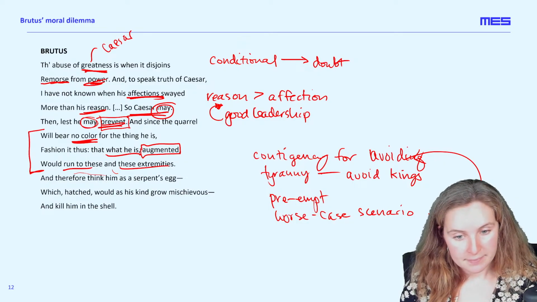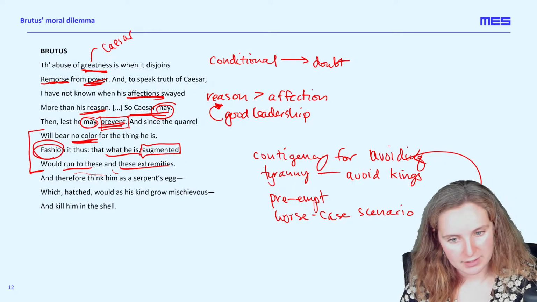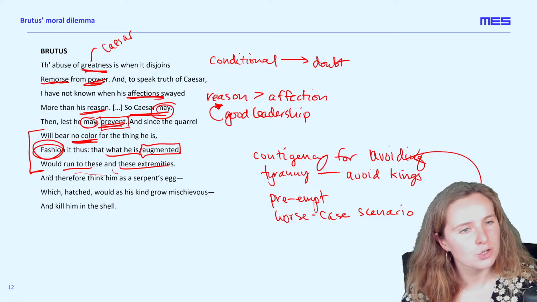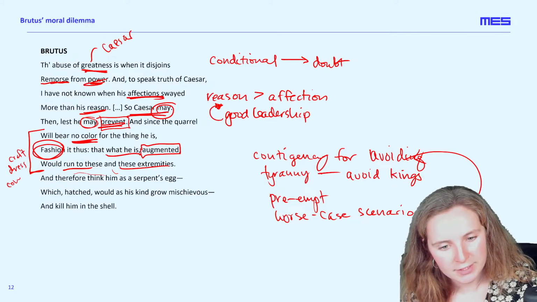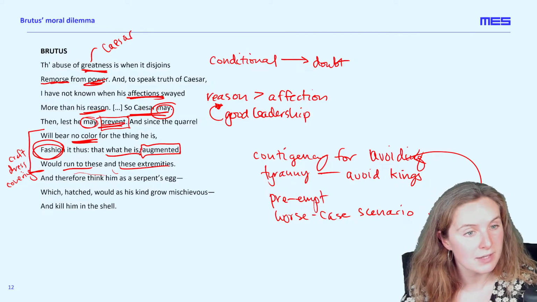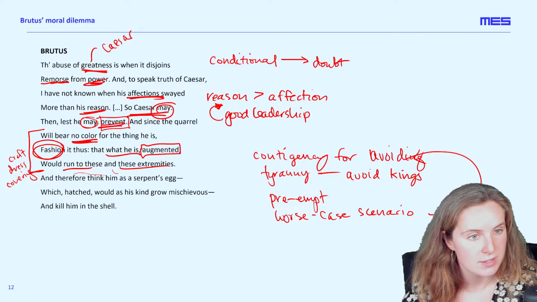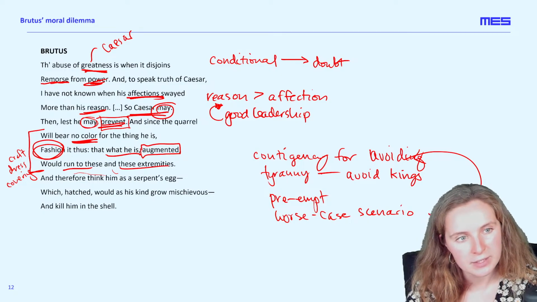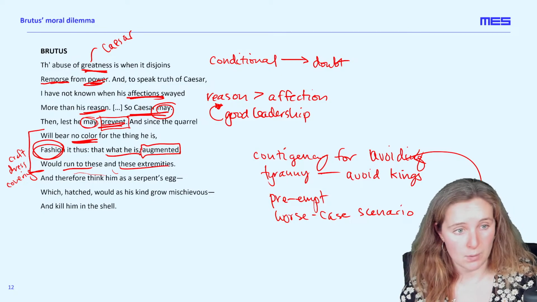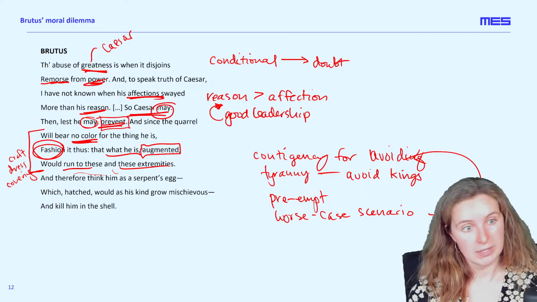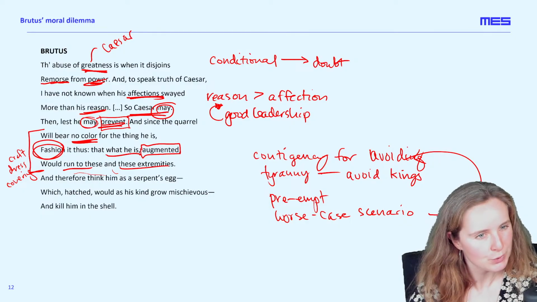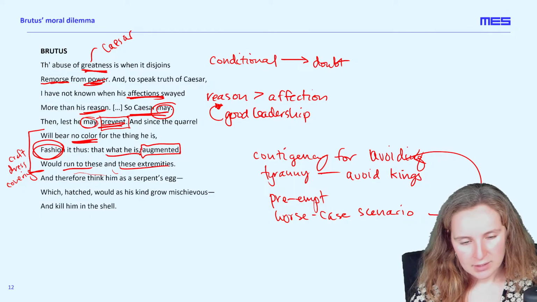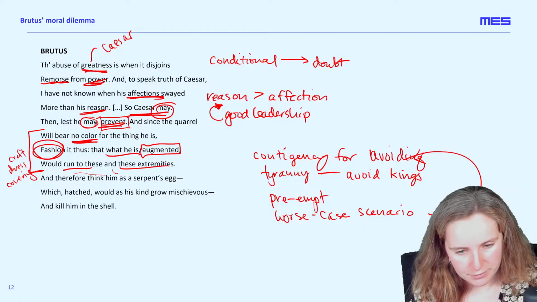And interesting that we have it this way, fashion it thus. So there's this idea almost of crafting here, of dressing something up, possibly covering something up. Is it possible that Brutus has his own sort of aspirations, or has his own kind of private subconscious reasons for wishing ill upon Caesar in this way, or planning his death? Possibly. But it does seem like he's kind of trying to obscure this from himself, right? He's trying to delude himself.